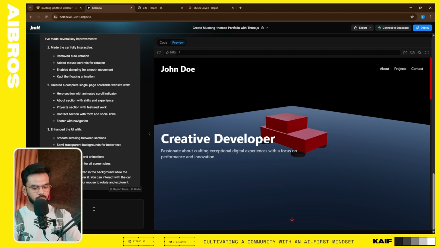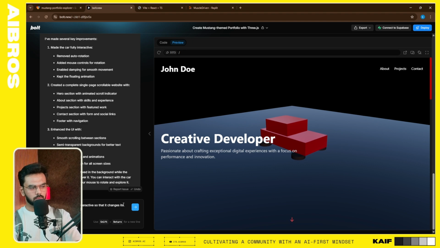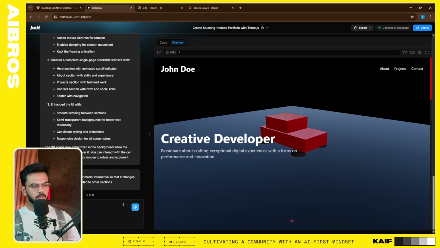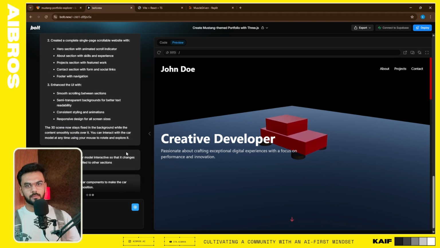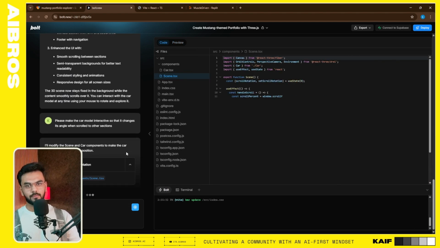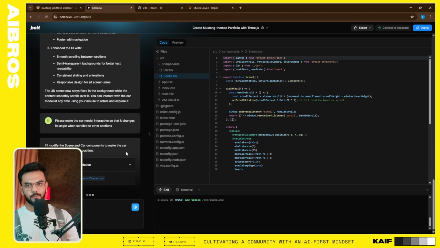So I'll ask it to please make the car model interactive so that it changes its angle when scrolled to other sections. Okay, so I have specified to Bolt what to be done with the 3D model. So let's see how it performs.